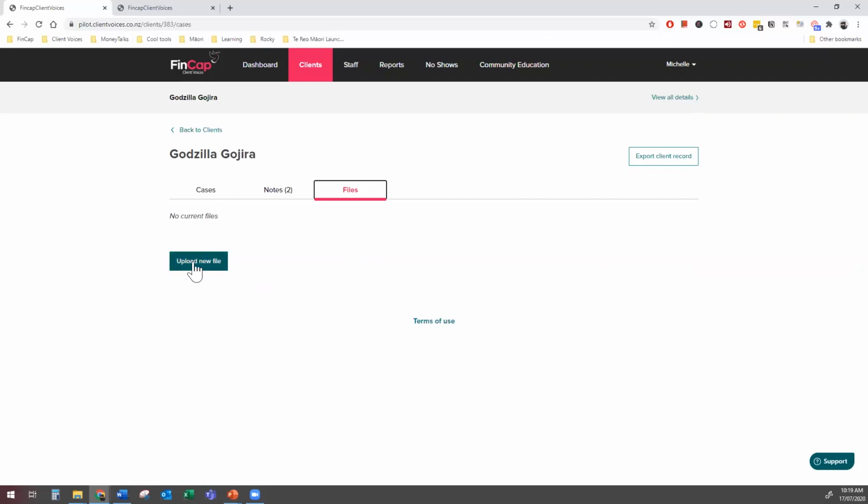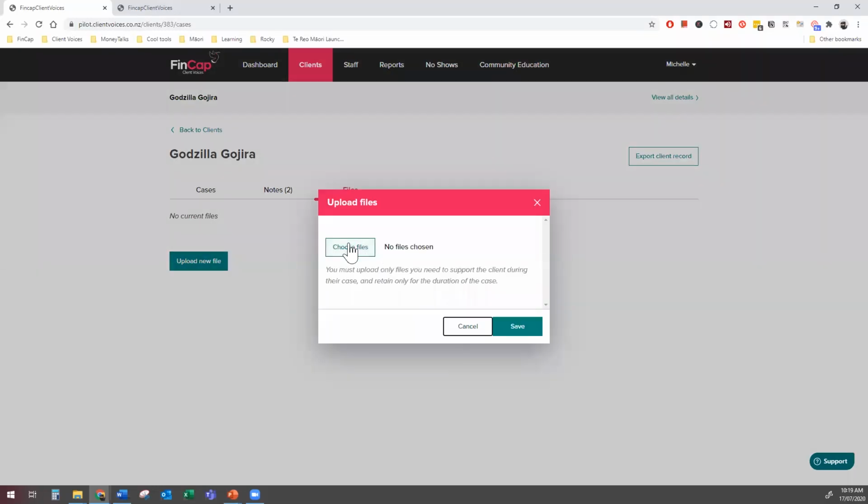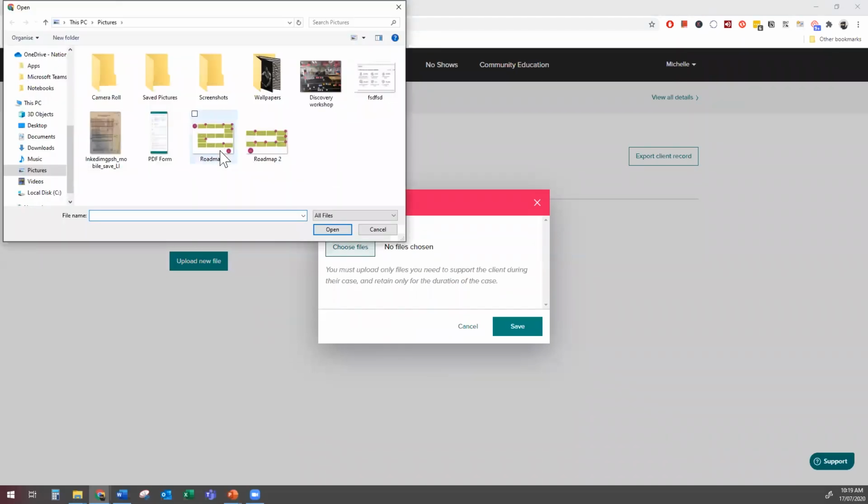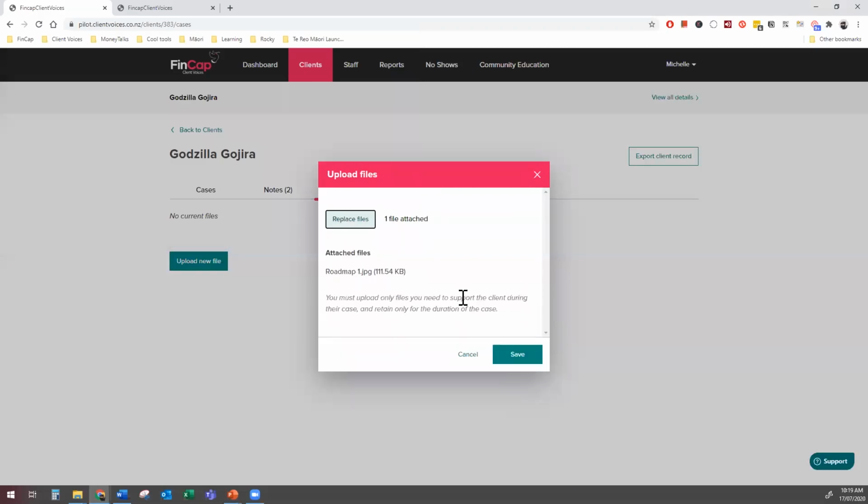What you need to do is click the Upload New File button, click Choose Files, and then just grab the file that you need, and you'll see it appear here.